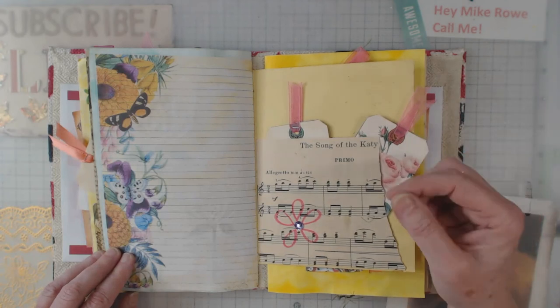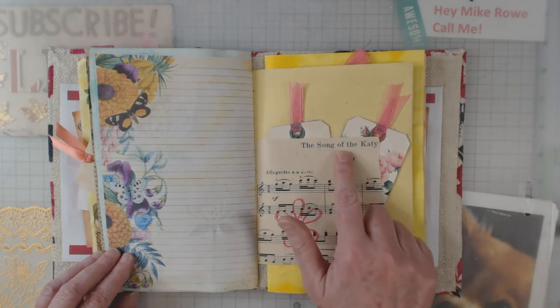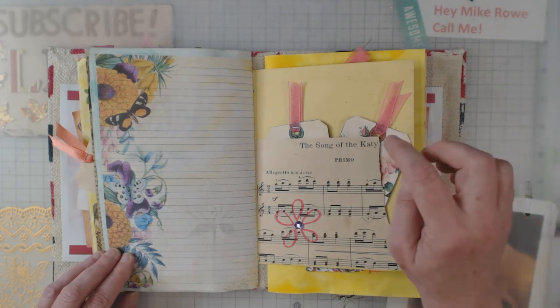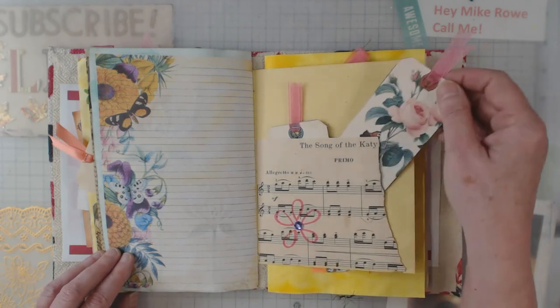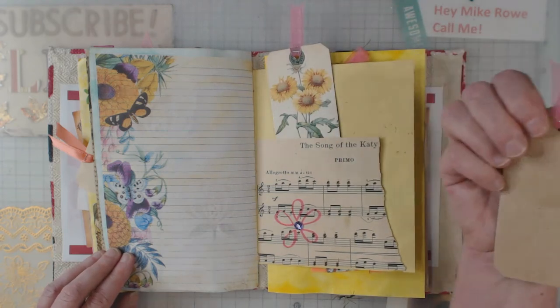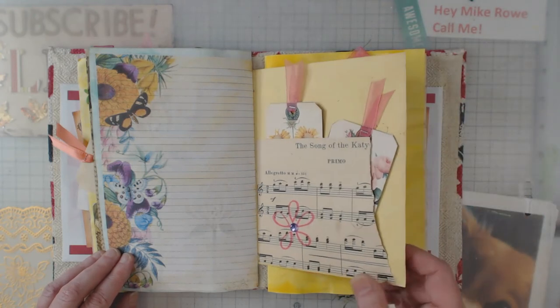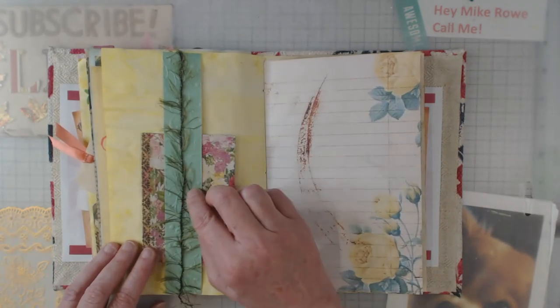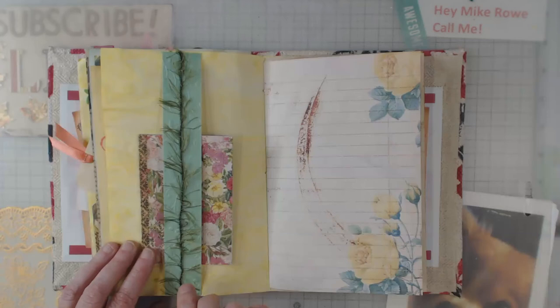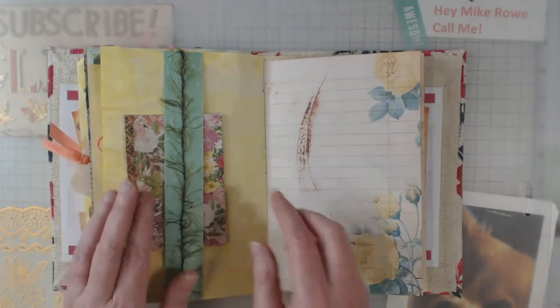I wanted to pull a piece of music paper off my scrap table and when I did I just tore it, so I said okay, I'll live with that. I just cut off the edge. I've got a couple of tags in there from Tsunami Rose Designs. I always do something on the back so it's just not white paper — because I have an inkjet I can't dip my paper into coffee. Here's another little notepad of miscellaneous papers, and this was a piece off of a card so I just made my own little belly band with a little fuzzy hanging off. This is a little card somebody had given me — just a little place to tuck things away.